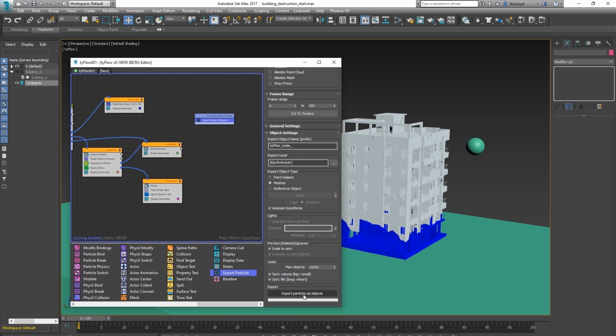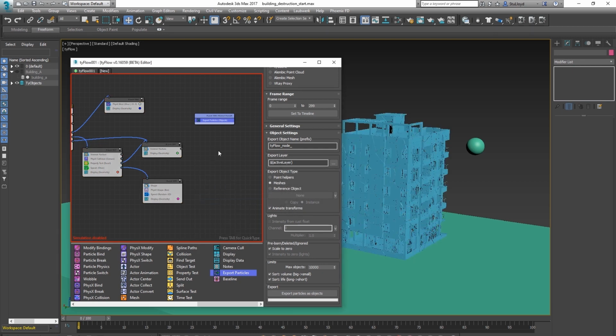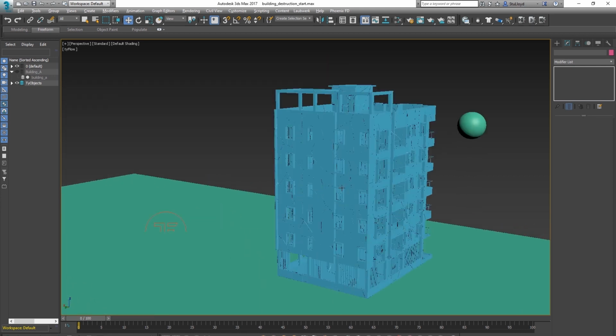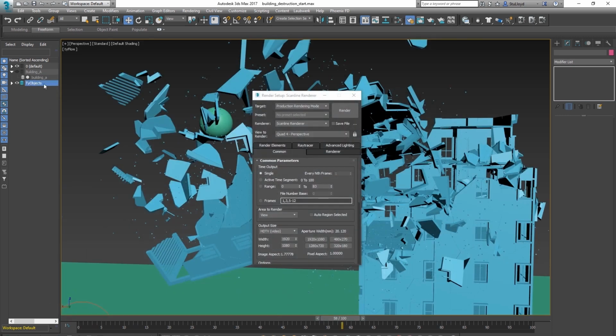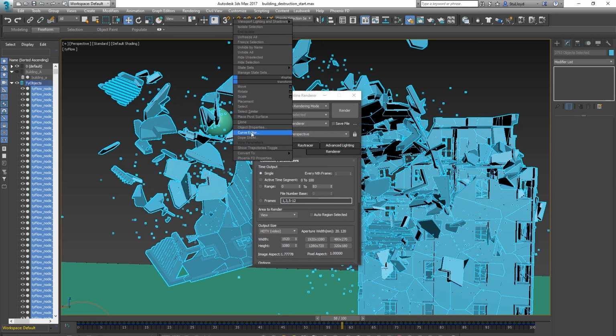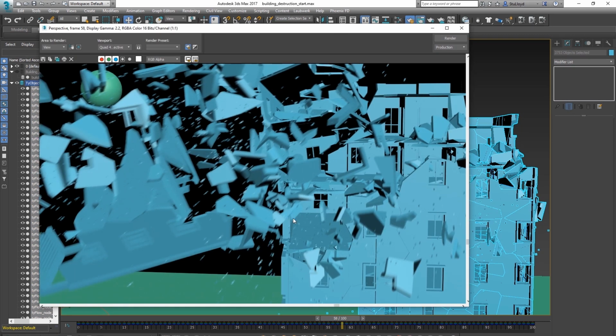So now we can just do export particles as objects. So just click yes. And it might take a while, so go get coffee. So it's finished now, so click OK. Now we'll just right click in here and disable the flow. So now what we're seeing is this layer here is full of our objects now. So now if I just click on all these objects, go to properties and give it image motion blur for now, you can see that now all these objects have motion blur.